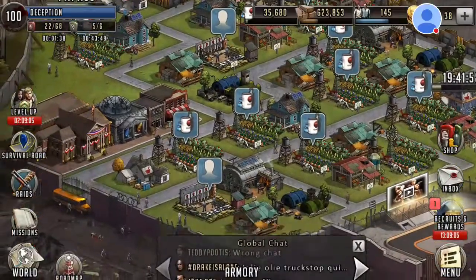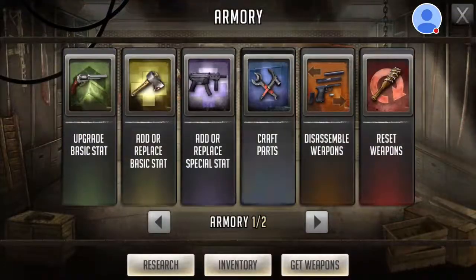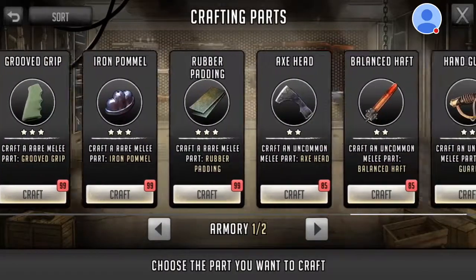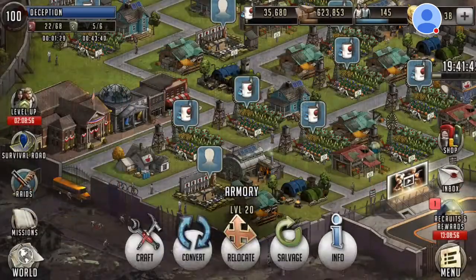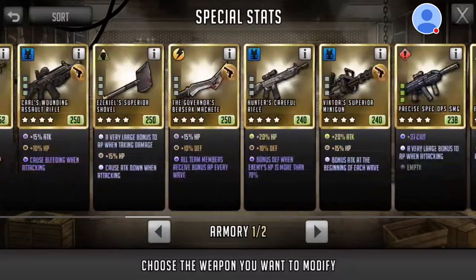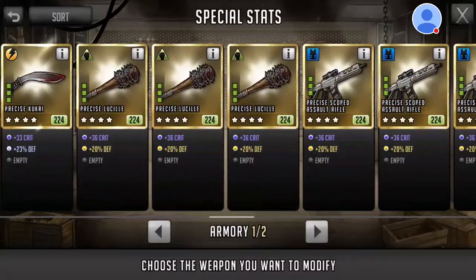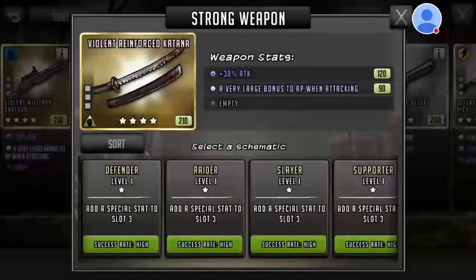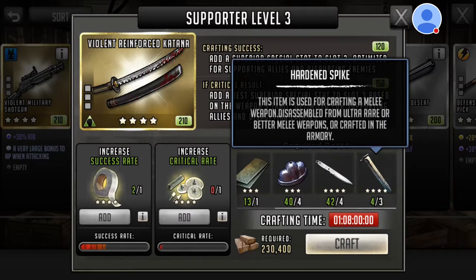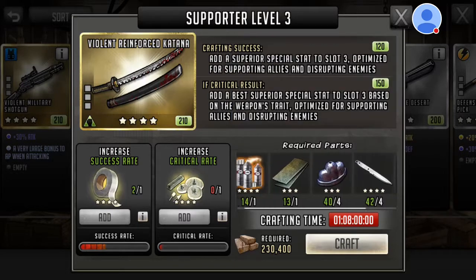So disassembling your parts, and you also want to research crafting parts. A lot of these parts you'll have to eventually use for your higher level upgrades. For instance, let's say I want to add a special stat. Let's say I want to add it to this. So here's all the weapon parts you need. You've got hardened spike. Oh, come back. There you go. Those you can use a lot.